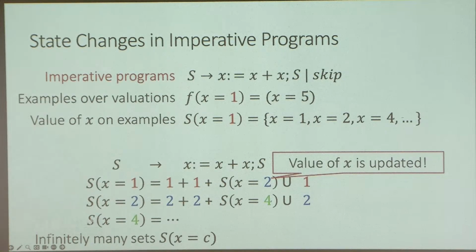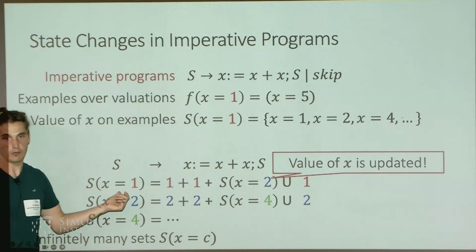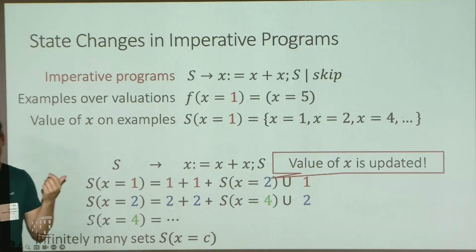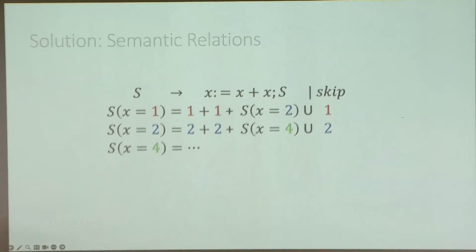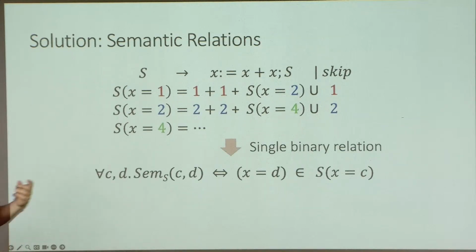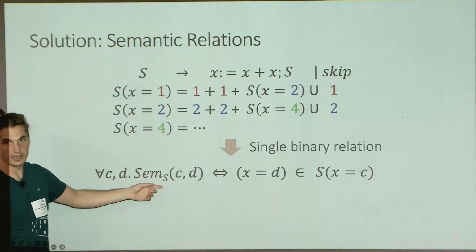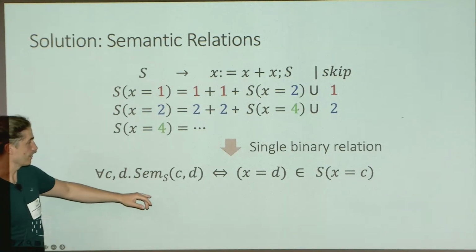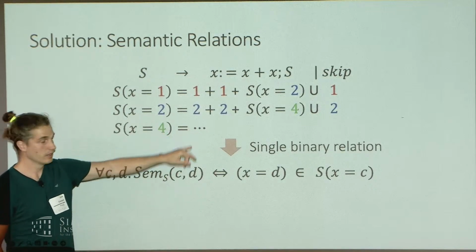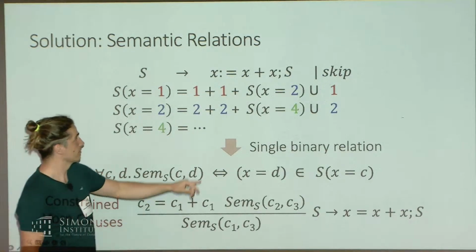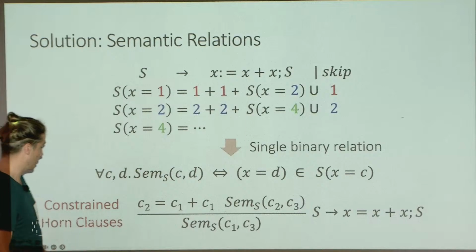Actually, it looks like you cannot, but really you can. The problem is that we're only looking at outputs. But when you talk about imperative programs, you have to talk about inputs and outputs at the same time. You need to talk about how the state changed. You need to talk about relations. And so that was the first kind of mini discovery. You really need to build a relation, an inductively defined relation in this case, such that this relation contains all the possible inputs and outputs of all those programs. And now what you want to show is just that the input-output you want is not in this relation.